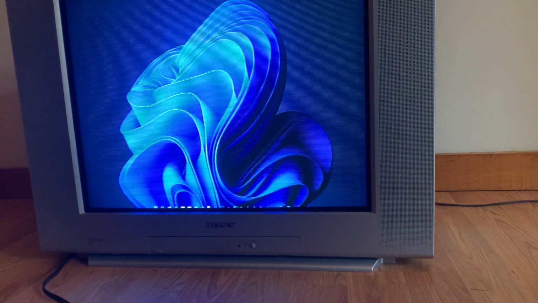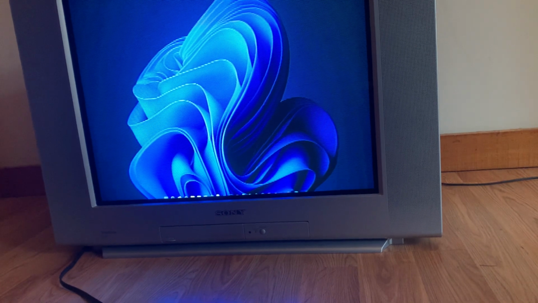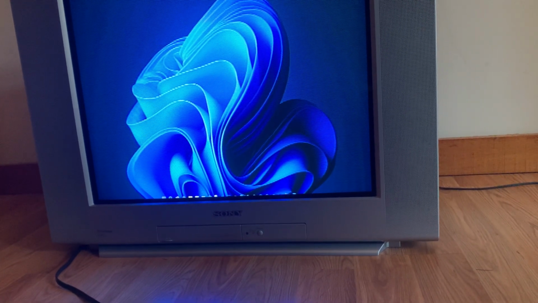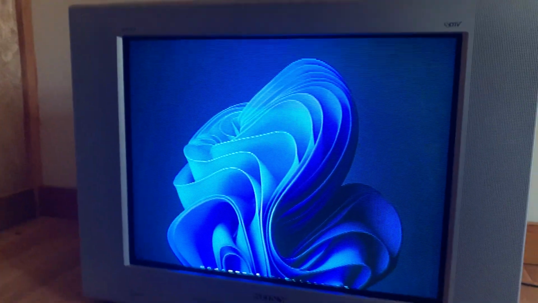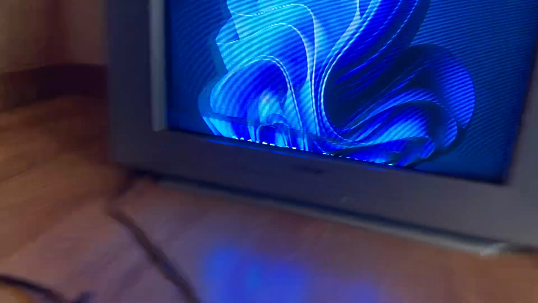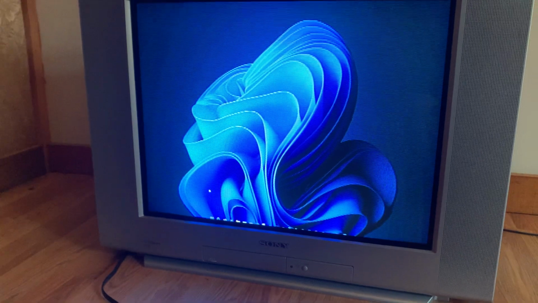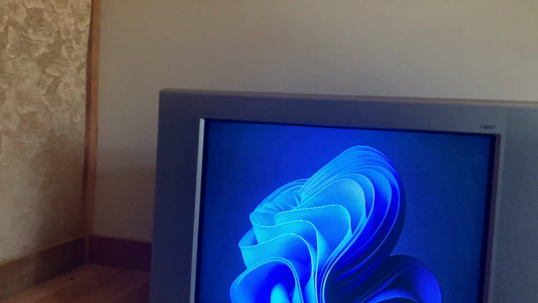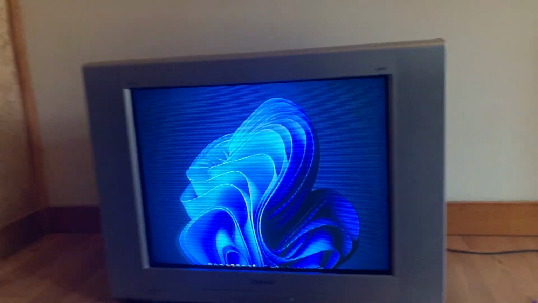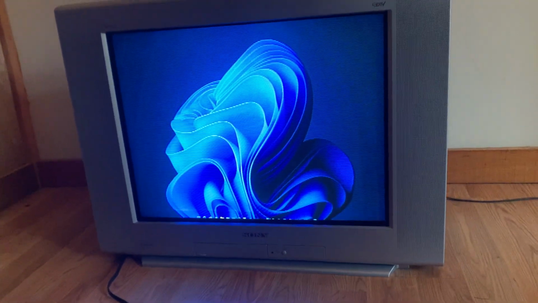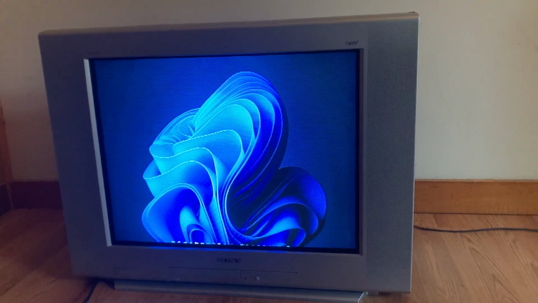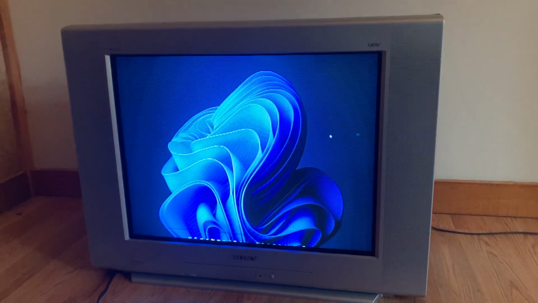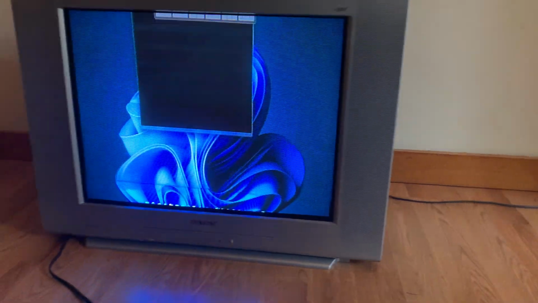So, this is acting as a secondary display right now. You can see that the aspect ratio is not perfect because, again, this thing has to interpret what it's supposed to be doing, and it's not doing it perfectly. It can't perfectly replicate it, but it can try, and that's the important part. So, this means that I can take this thing and put it over there. So I will do that.